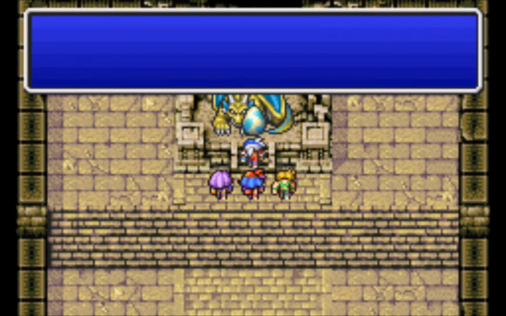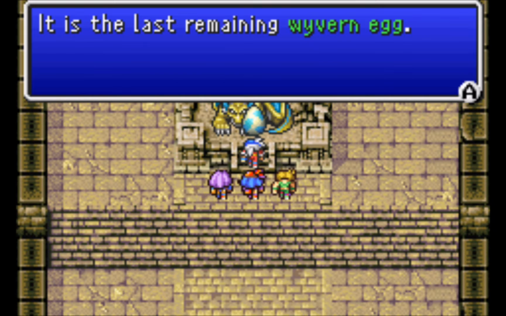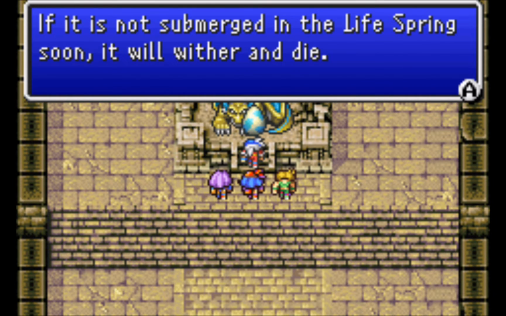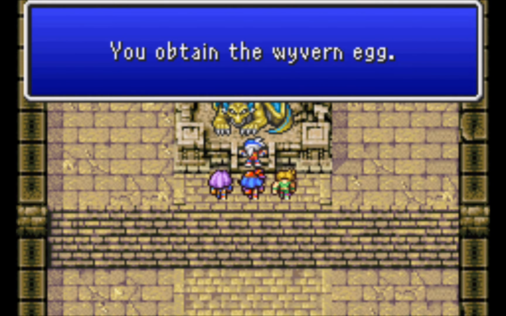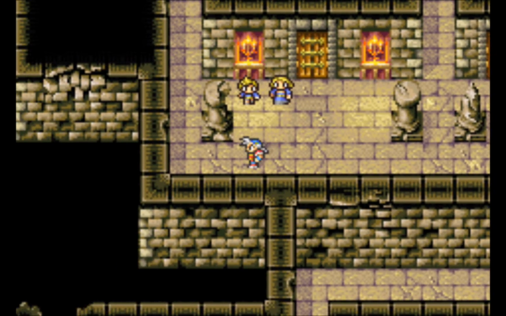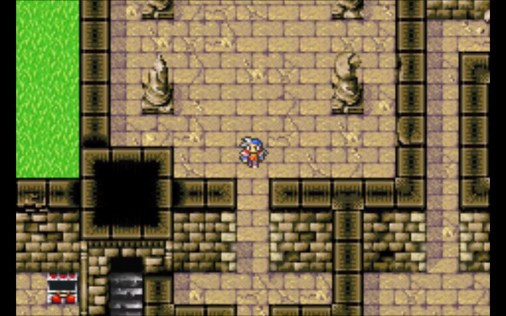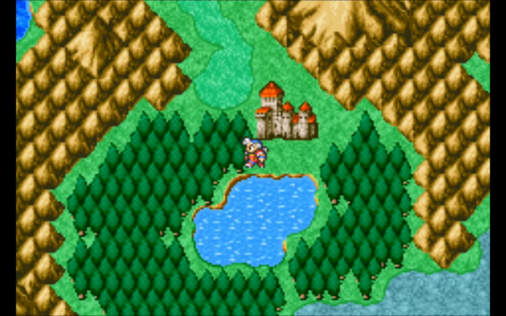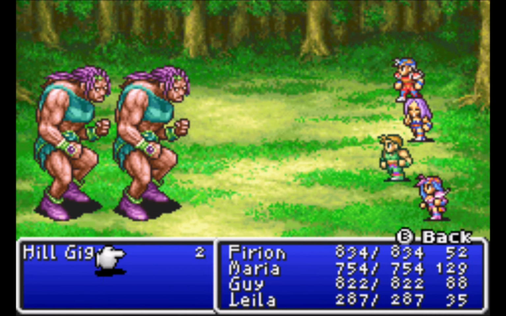What about the Wyverns? Can they help? Well, guess we have a job to do. We didn't find any dragoons, but we can try and seek the Wyvern's help. And with that, we have another trip to the Wyvern's cave. No. Let's try.